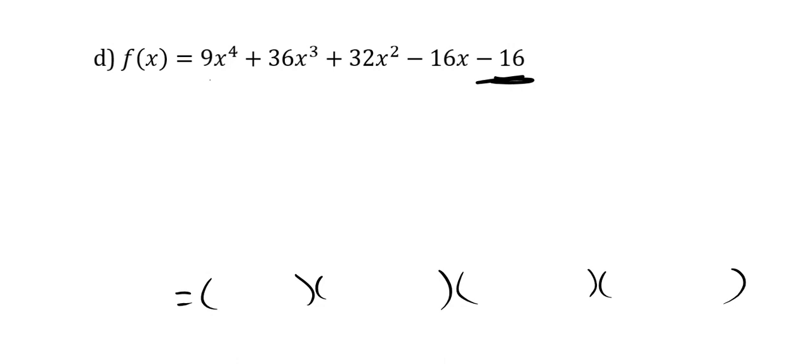I have 4 brackets because it's degree 4. So I'll have up to 4 factors. I don't have to have 4, but I could have up to 4. If I got a quadratic at the end that didn't factor, then I'd be done. I'd leave it as a quadratic, okay? But I also know that these 4 numbers or 3 numbers, however many there are, have to multiply to 16. Unless one of them is a fraction, which doesn't really make sense, because that defeats the purpose of factoring. We're looking for integer factors, right? So we're not going to get a fraction.